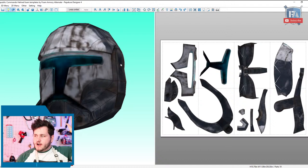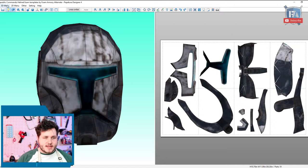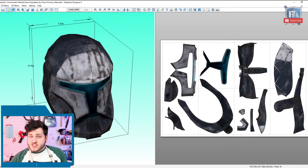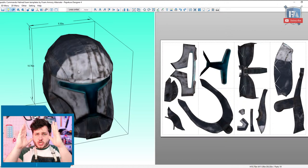So now, just for the sake of going forward, I'm going to go to the 3D menu and click Show Dimension Lines. And that'll just give us a rough outer scale. It'll show us those three dimensions without having to pull up that menu. And we can sort of kind of guess our way through this. Some of these are probably going to be about the right size already. Some of them we may want to adjust. And some of them we may talk a little bit about what it means to adjust a piece for you. So, strap in. I'm just going to start, I think, from the chest piece and go forward.